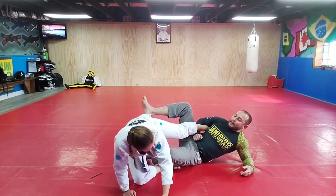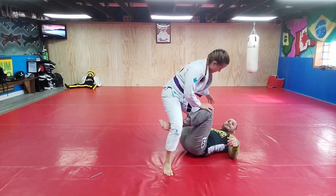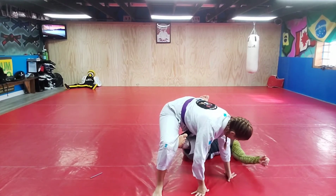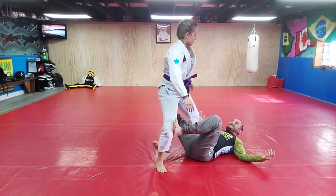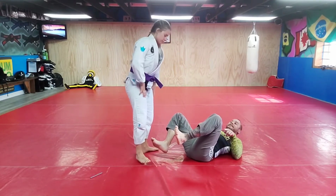Some people force that belly down. Stand back up. Somebody forces that belly down because they'll go almost like a belly hiva variation where they push this knee out and then push to get to that belly down. I like to switch to knee bars and slicers and stuff just for funsies. So just gotta watch out for that knee on belly, okay?